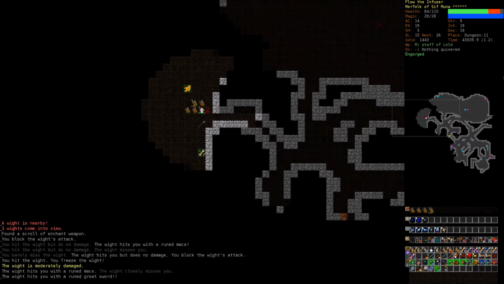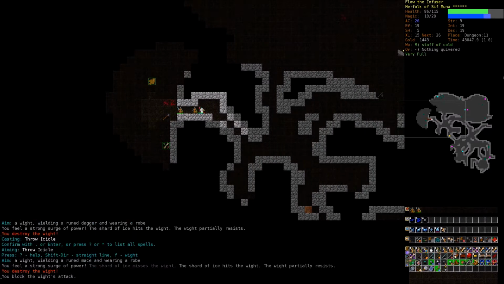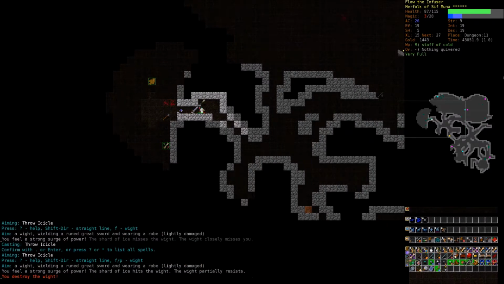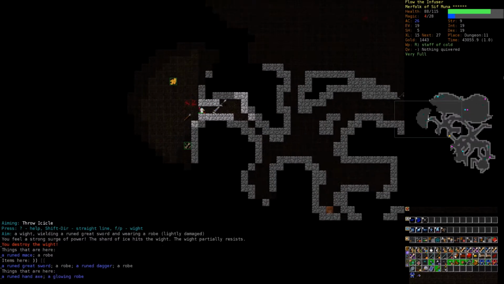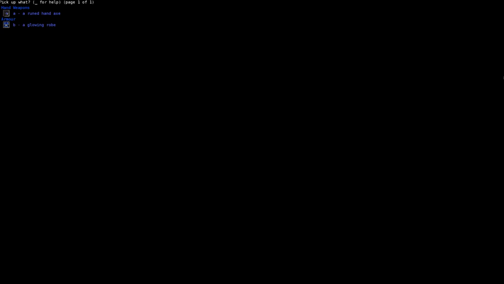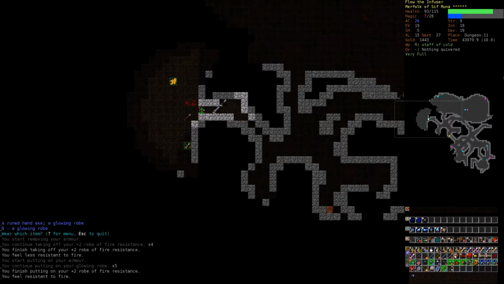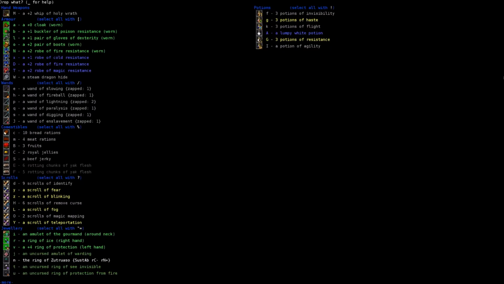Oh, okay. Understood. Don't mess with you guys. Is that a glowing robe? It is. Can't turn it down. Plus 2 fire resistance. I already have one of those, so I can drop it.